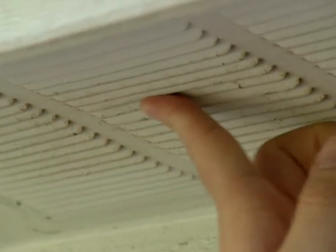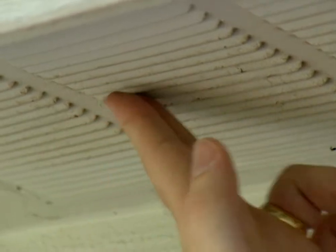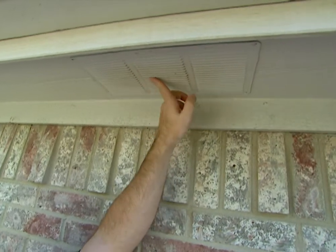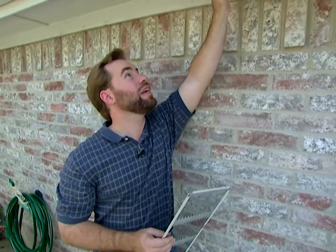If you don't have baffles, you can make one yourself — even use cardboard. Just nail it up to your rafters to give a clear channel where no insulation will get over the top. You can tell this one is actually working because look here — we've got dirt on our vent, and dirt does not fall up. So that means we are pulling cooler air up into our attic and occasionally getting some dirt on the vent. Don't worry about that part. Now you need a way for the air to get out, so let's go up on the roof and take a look at how that happens.